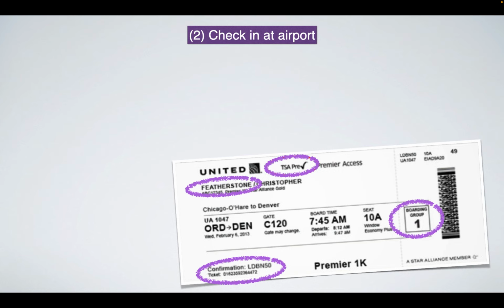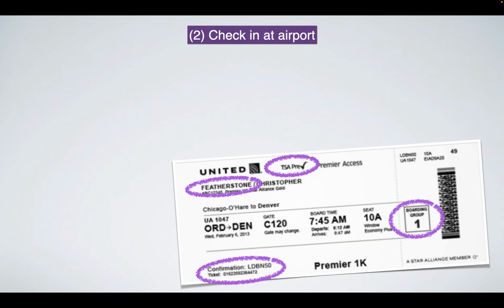All right. Then the next thing we do is, let's say we're successful. So we're not on the no-fly list, whether because we actually should be on the list or we shouldn't be on the list. So what do we get? We get a boarding pass, right? Okay. So you get your boarding pass.